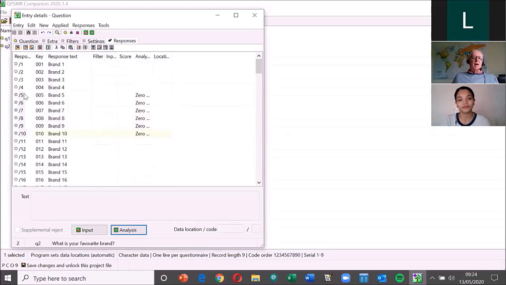Whereas now I've applied an analysis option to those 6 brands just by highlighting them all at once and picking the option down here. And that's true of all the other options in here for applying filters to codes or anything else you want to do to control your data. You can just highlight the responses that you want and apply them to all of those responses in one go.